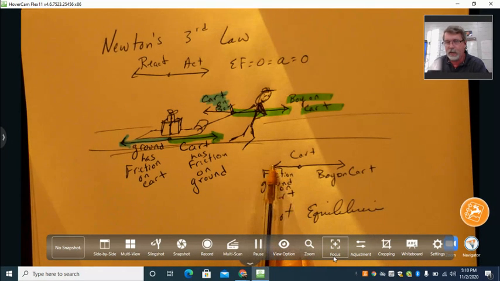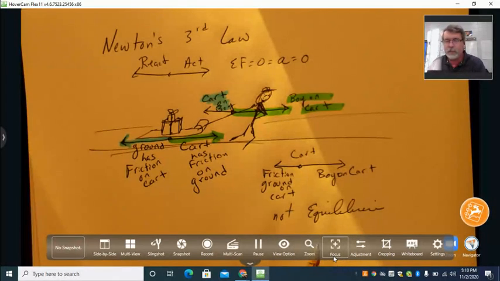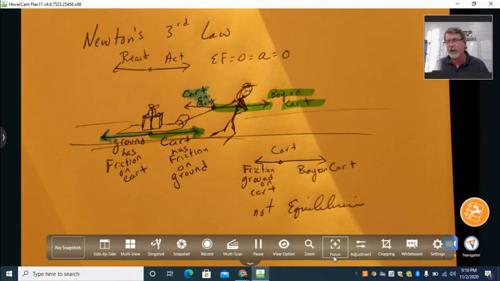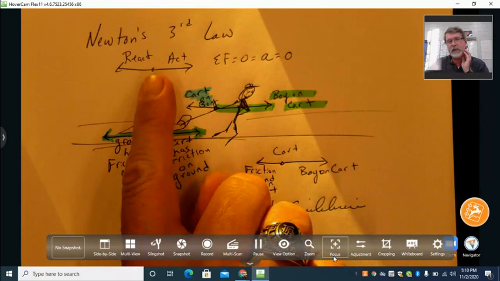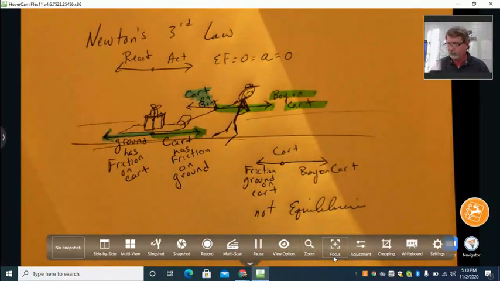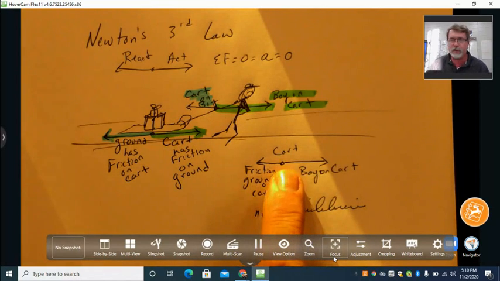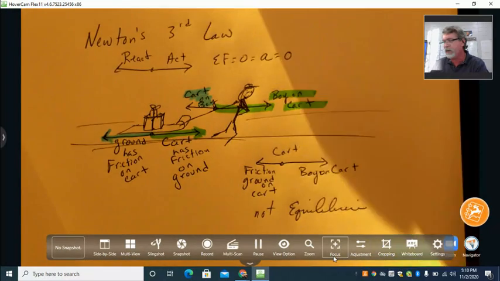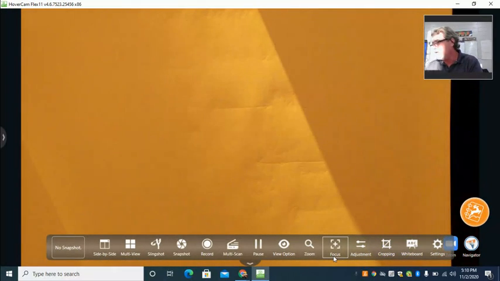Now if this friction got bigger and bigger and bigger, then he would have to pull with more and more force to overcome it and to make it move. So Newton's third law, it seems to be a paradox. It seems to be that there are no forces able to make an object accelerate because everything is equal but opposite. But if you take into consideration a free body diagram, only the forces acting on the cart, you can see that that object easily moves.